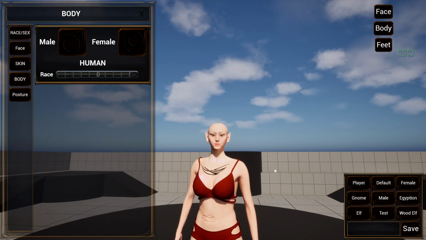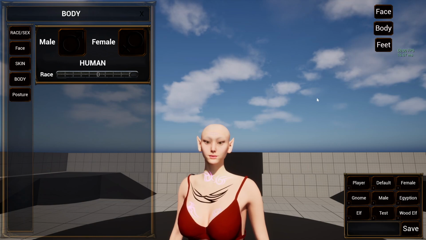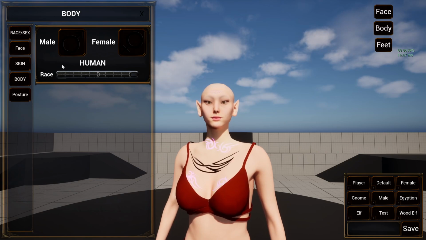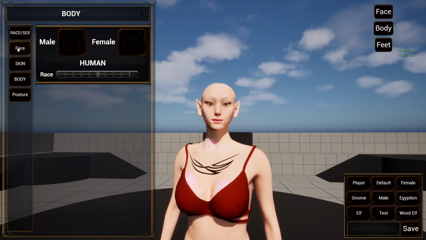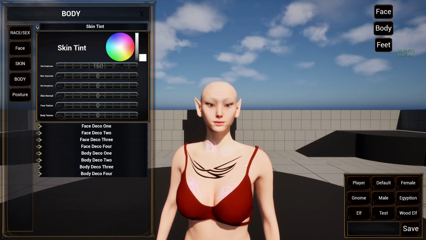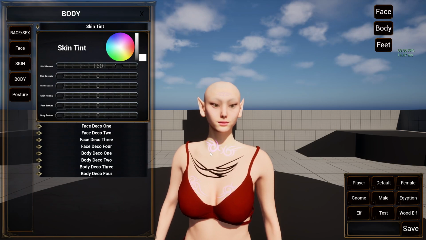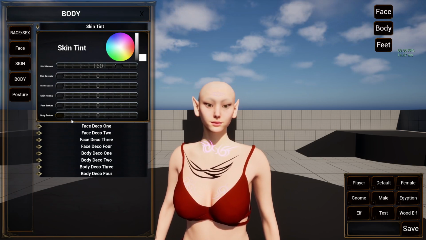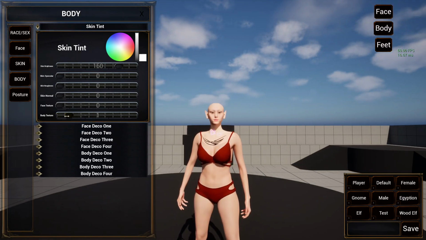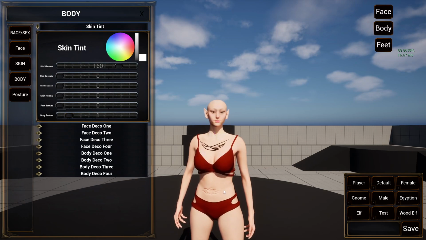And then the wood elf I was working on, but I did some more changes since the last time. So as you can see, we have a lot of different options for things, but we're going to go over them real quick. So skin, we have changed up a bit, as we've already gone over all of the possible art that we have still left on since last time. We also now have body textures. So if we go through these body textures, each one of these is just slightly different.